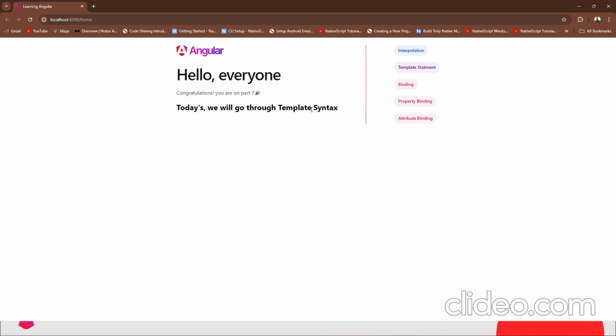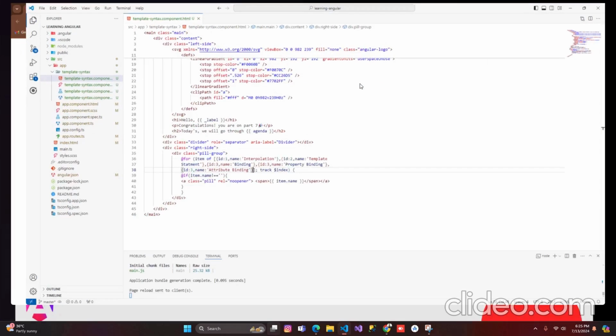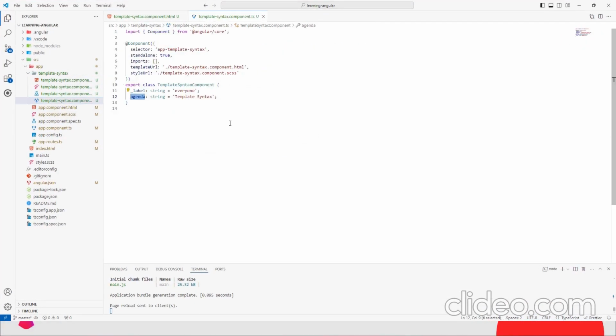So it means dynamic. Let's go through the code, and this is again a very simple thing. We declared the variable _label with the type string and passed this simple word, everyone, and there is a second variable.